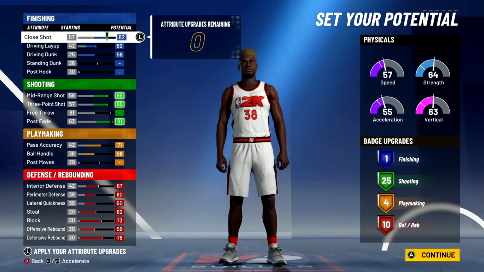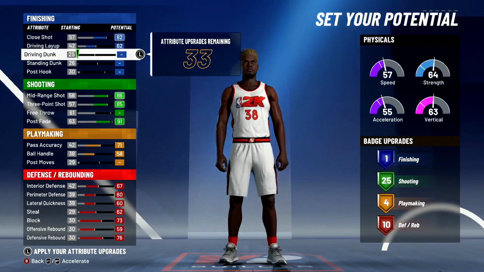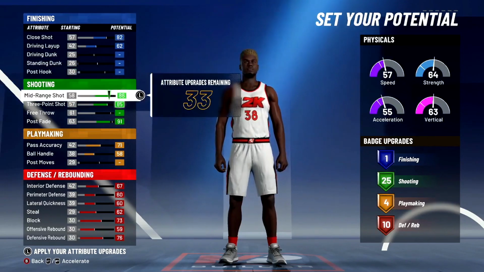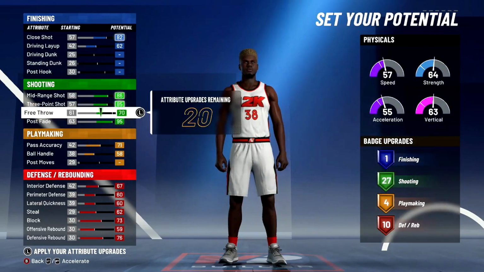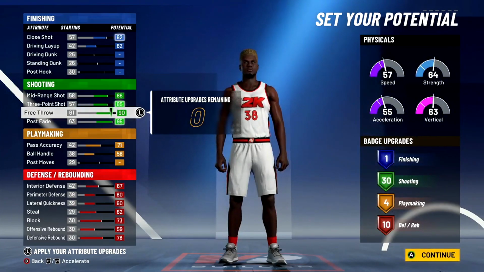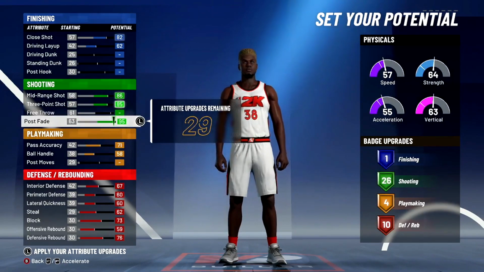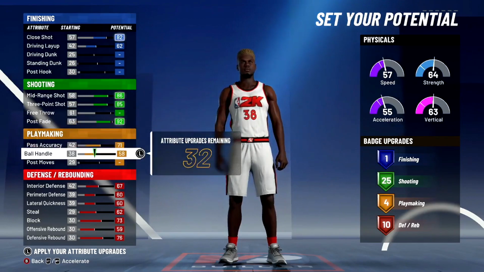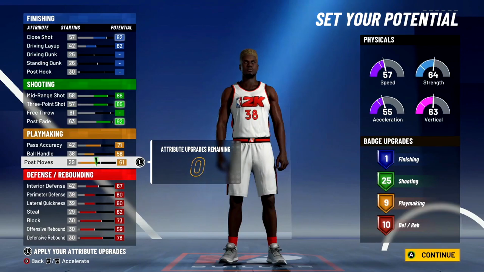I would definitely take maybe the driving dunk down. You get what I'm saying? I would take the driving dunk down maybe completely and then spend my badges somewhere else. So maybe if you wanted more shooting badges, you can go ahead and do that. You can go ahead and max it out and go with 30 shooting badges. It's totally up to you. You could stay at 25 and also boost your playmaking and go with 9 playmaking badges, 5 more playmaking than what you previously had.